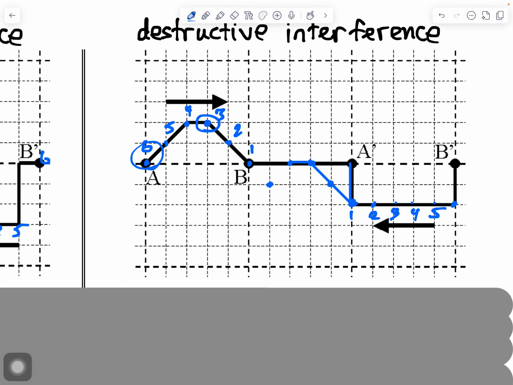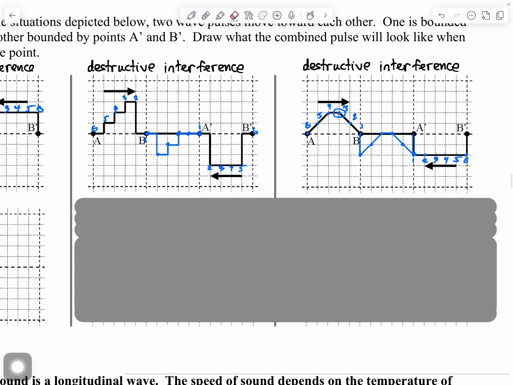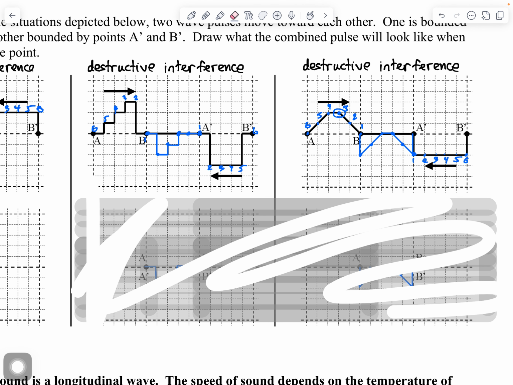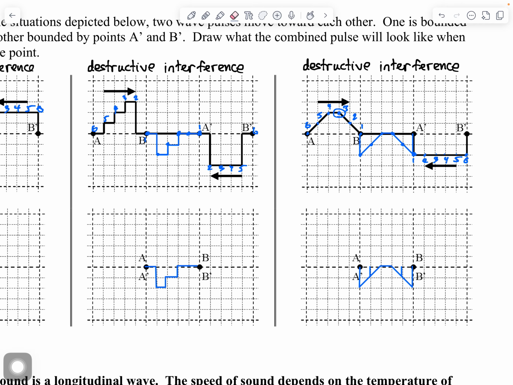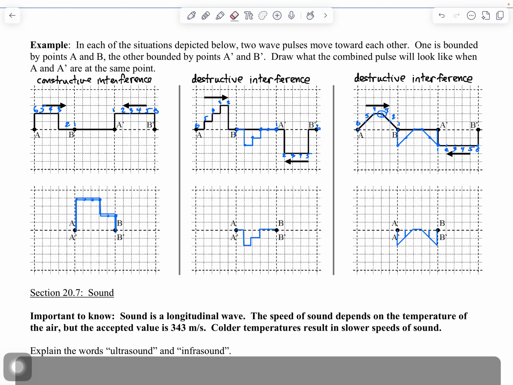And then here at 0.6, 0.6 on the left has an amplitude of 0, 0.6 on the right has an amplitude of negative 2. So if I take 0 minus 2, I get negative 2. So I'm back to here. And that's what they should look like down below. Okay, but I just wanted to show you guys piece by piece how you come up with these constructive interference and destructive interference overlapping diagrams.